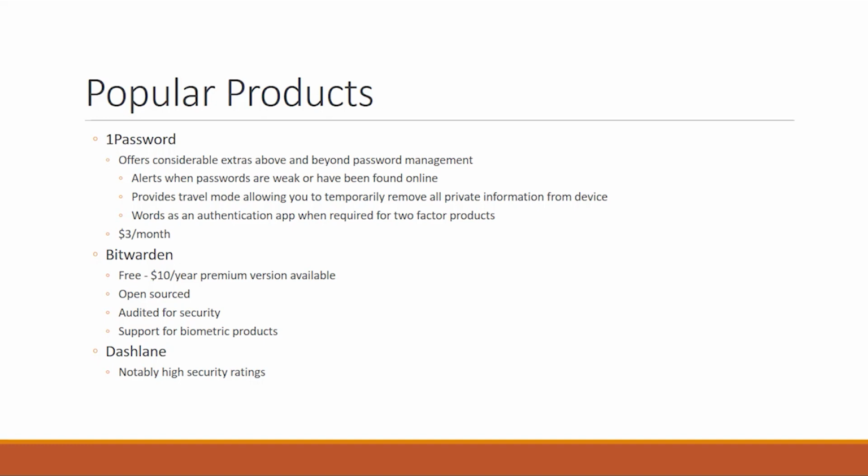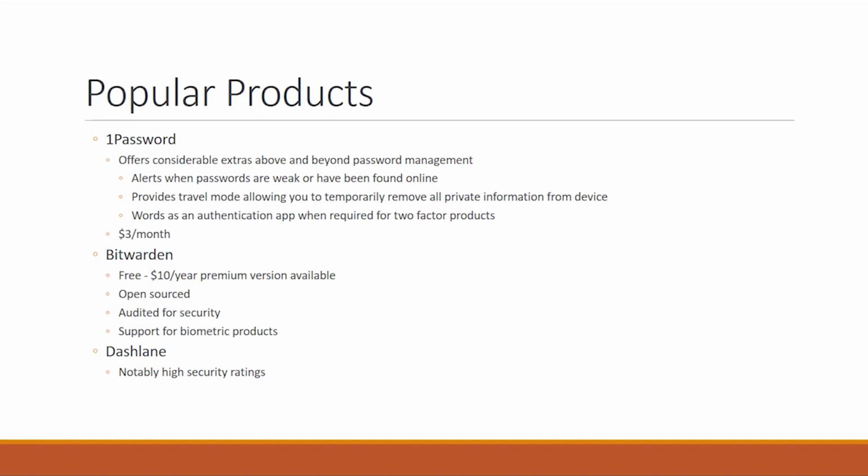But the 2 that I want to mention here in more detail are 1Password and Bitwarden. These 2 appeared on just about every top 10 or top 20 list that I was able to find, and for good reason. They offer a lot of features. The prices are reasonable, or in the case of Bitwarden, free, unless you want to go with the premium option. And they're relatively easy to use. When we do the demo in just a moment, I'm going to be talking about Bitwarden because I want to do a demonstration with something free that everybody can try out. Though I should note that 1Password has a free trial as well. It's recently been changed from 1 month to 2 weeks. But if you want to try that one out, you have that option to do so for free.